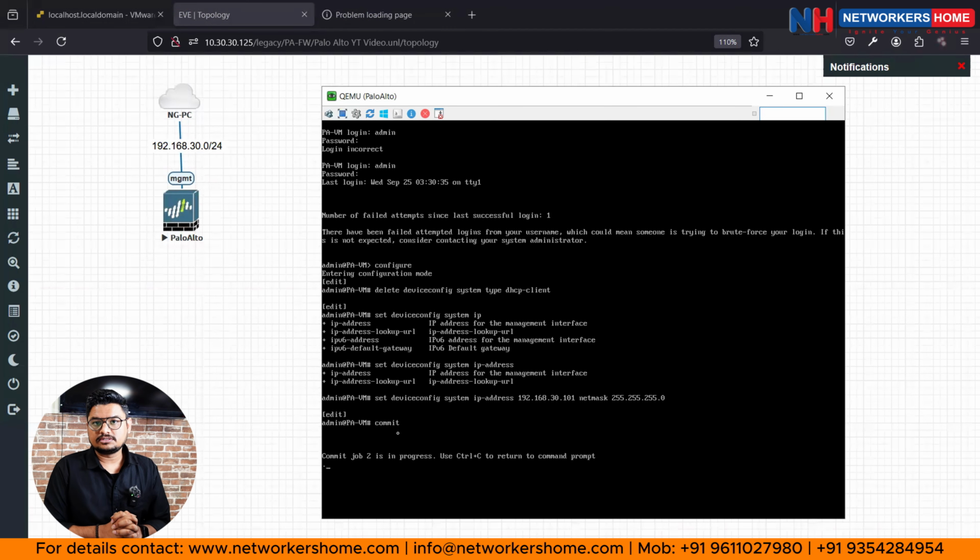now remember guys, Palo Alto Firewall or any other firewall, it will take time to save the configuration. First thing, it depends on your hardware capacity also, how much RAM or processor you have given. If it is a physical firewall, then it totally depends on the model number, but also it will depend on how much old configuration is already there. Okay, so right now I have done two tasks. First I deleted the DHCP client and then I set up the new IP. Now let's see if this process works fine.